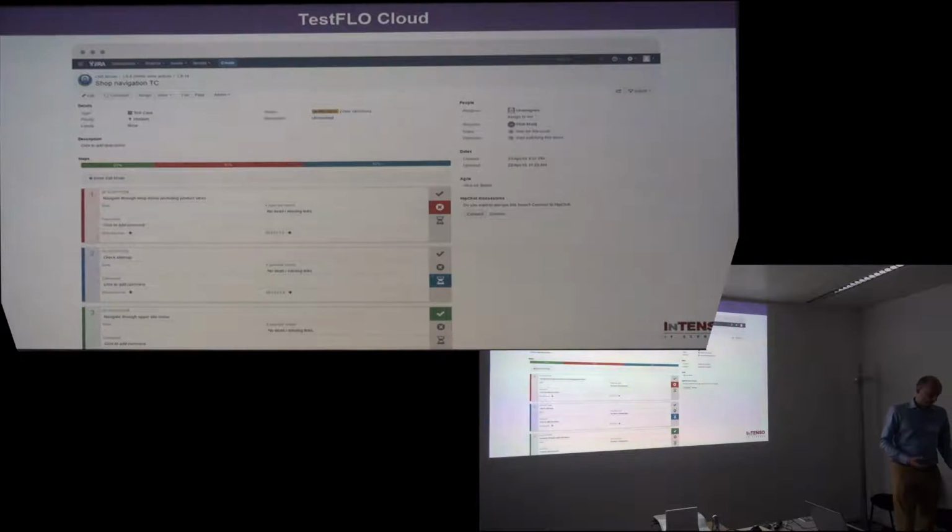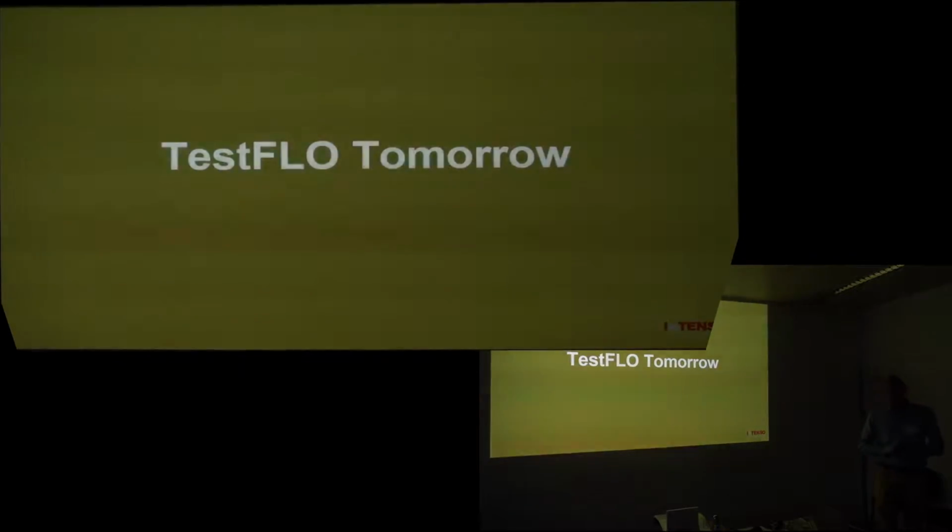But sometimes customers are asking us, corporate customers which have a big Jira inside, what they would use TestFLO Cloud for. A very common case we encountered is that sometimes business doesn't have access to Jira because it's IT's Jira, and they would like to test something. I mean, business has to do the UAT testing, and IT would like business to do that. Some customers find it a very good way, for the period of time during the project which is going to be tested, to take the cloud for the business people. If it's 10 people, it's $10 per month. For example, for 2 months, taking this add-on, doing the test, and giving up the cloud. So just for $50 perhaps they have the testing, and then they don't have to pay. It's turned off. So this is one of the most common cases.